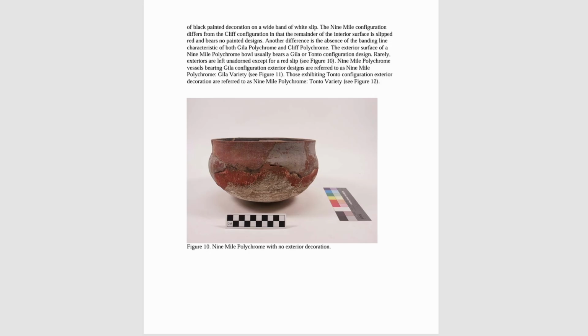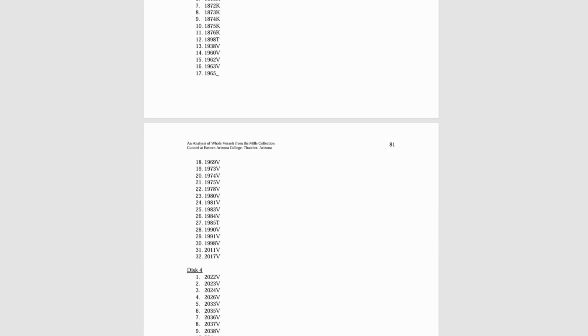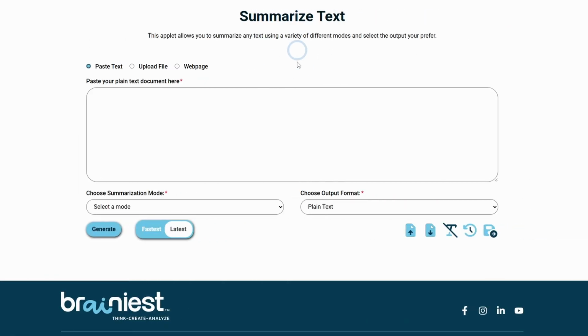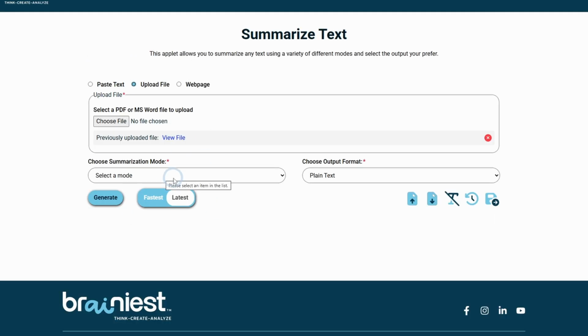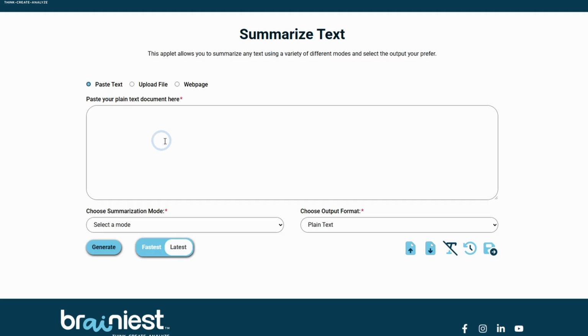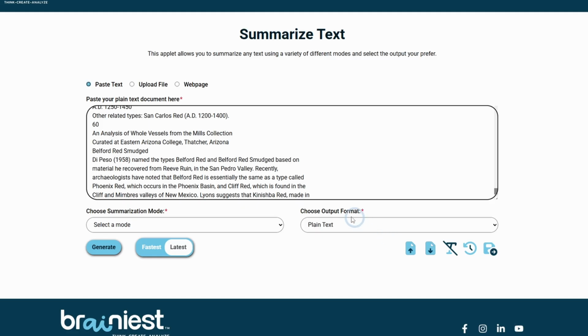Unfortunately, this does have a lot of photos, so this won't upload correctly under Brainiest, but it does contain a lot of information. So from here, I'm just going to tab right back to Brainiest. Since I just copied all my information, I don't need to upload any document. Again, if I didn't have those photos in that document, I could easily upload that, but it exceeds the file size, unfortunately. So for this, I'm just going to paste the text here, Control-V, and that whole thing's been locked right into there.